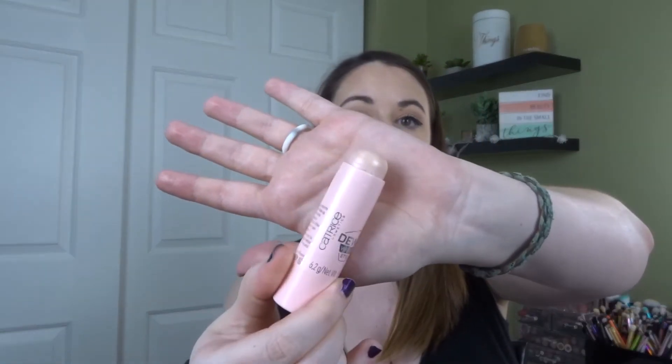I got the Skin Iceland Hydro Cool Eye Gels, and I think I'm going to pick up two packs this year in the 21 Days of Beauty sale just to last me through those rough days of pregnancy — because they make me happy. I got this from Catrice — their Dewey Wet Stick. I'm pretty sure it's been discontinued, but I bought it on Jessica Braun's recommendation and it's really an easy-to-use stick highlighter. It just glides on easily and leaves a beautiful glow.